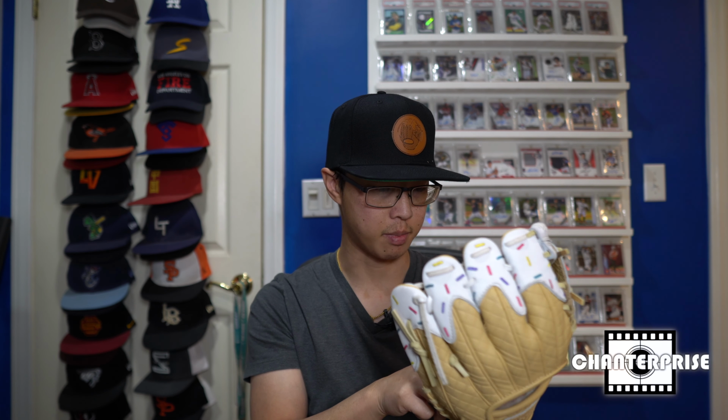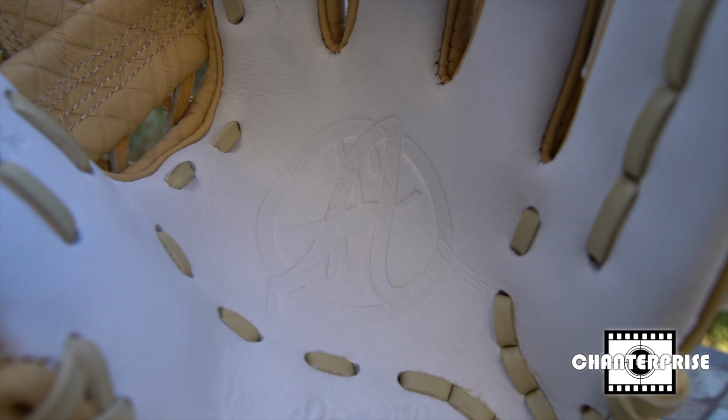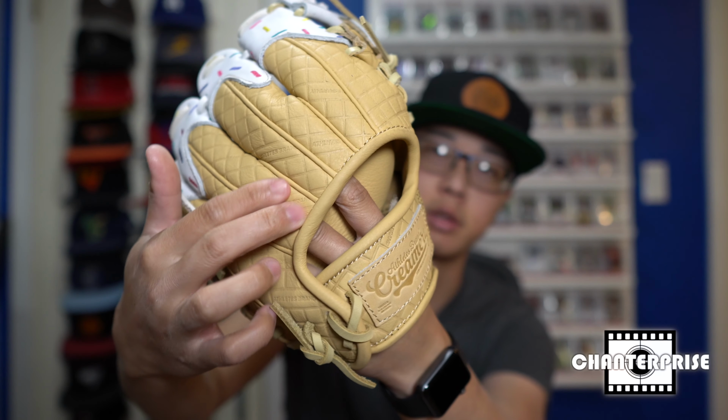But yeah, everything else about it is super clean. Again, I really like that palm stamp with the Athletes brand, and then the fact that it's like ice cream drip. And of course on the waffle cone itself, you see there's Athletes brand kind of like printed onto it. But yeah, as of right now, they are sold out on this. They have a wait list for when the next shipment's coming in.